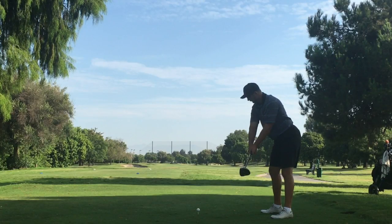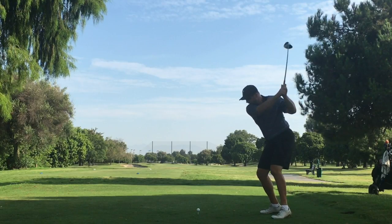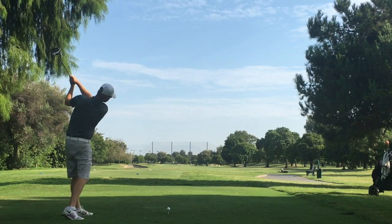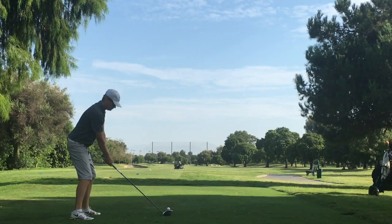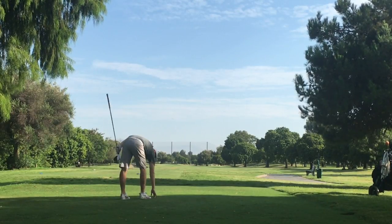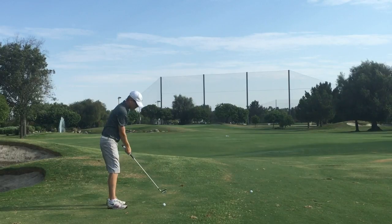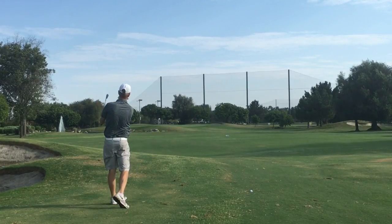All right, so this is an awesome shot. That's what I want to show you guys. Hit it huge down the middle. Pretty good transition. Keeps those hands high. That was awesome. And then watch how the club in the finish was pointed kind of right back at the tee again. Nice big circle. All right, I got my foot flared out there, and I'm gonna go after it. You guys could hear I actually caught the sweet spot that time. That was good. So let's watch it again. Always do that thing where I step back kind of Nicklaus style onto my bounce off that left foot and step back again. That was an awesome shot.